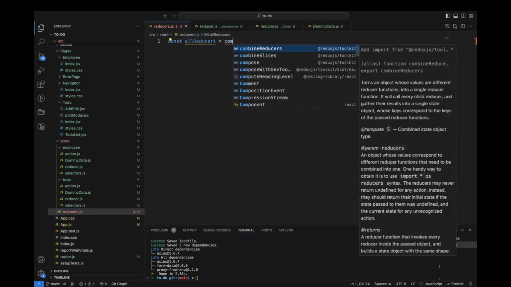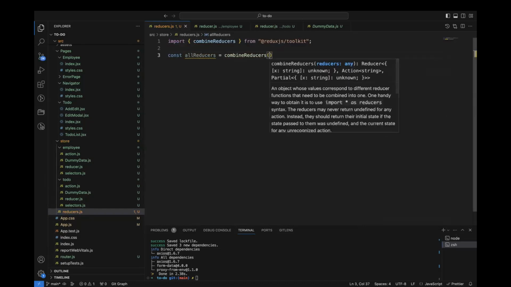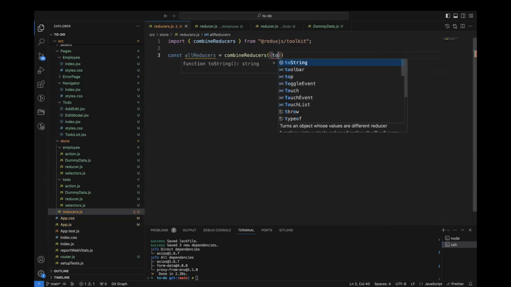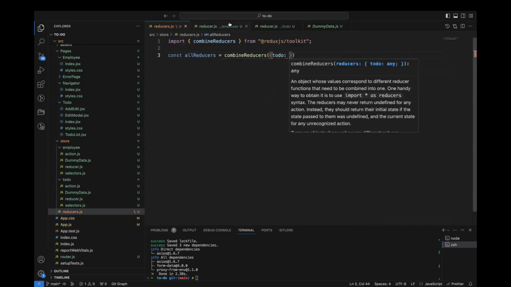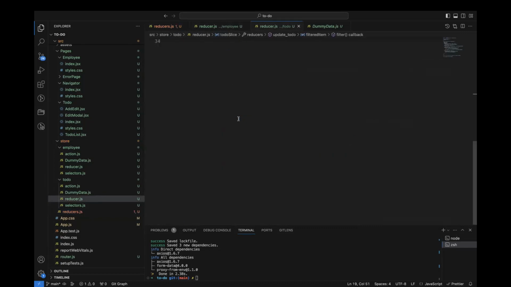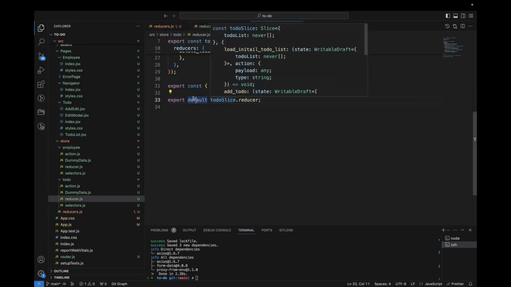First combined reducer. Here I'll give two names, todo, and I'm going to import my todo reducer here. We have exported this as a default export, so I can use any name and import from this file. Then I'll get this default export.